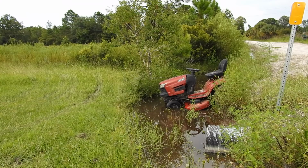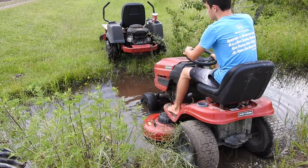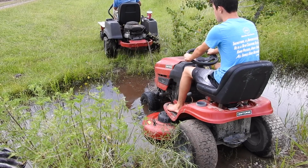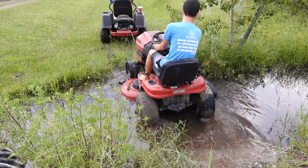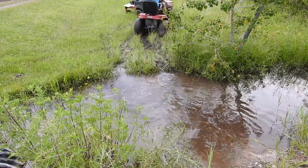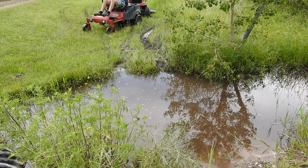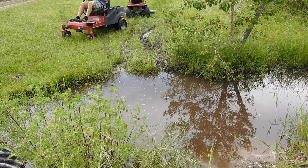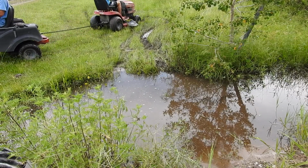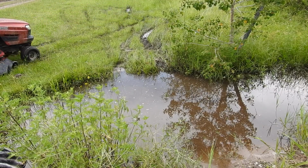Couldn't make it. I ran out of gas, but we got a zero turn on the way. All right, we're gonna see if the red Craftsman can pull out the red Craftsman. Here goes. And there it is, back home again.